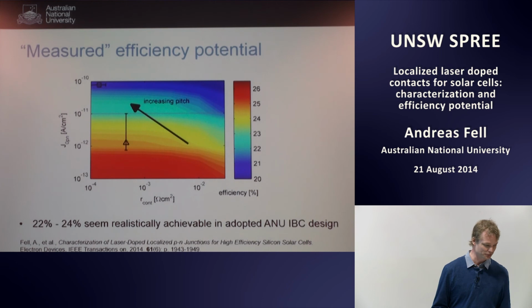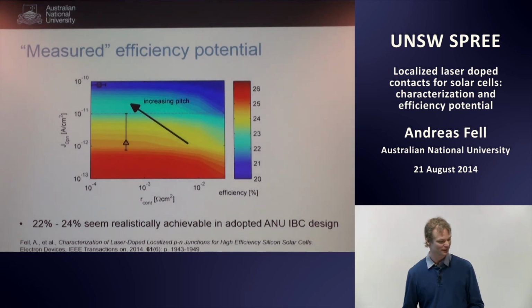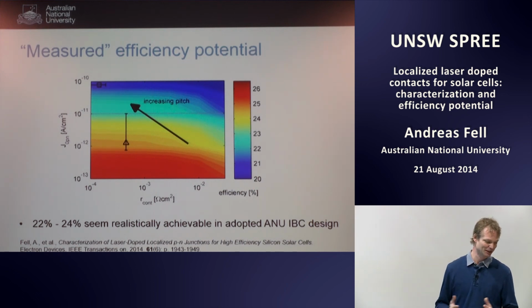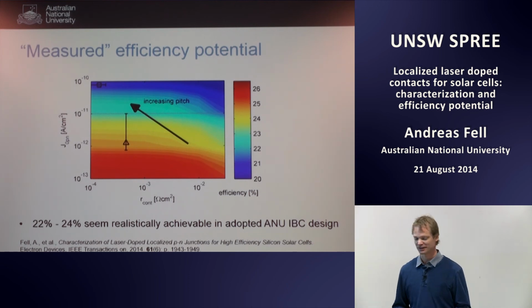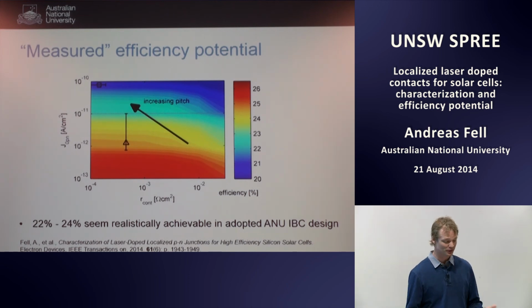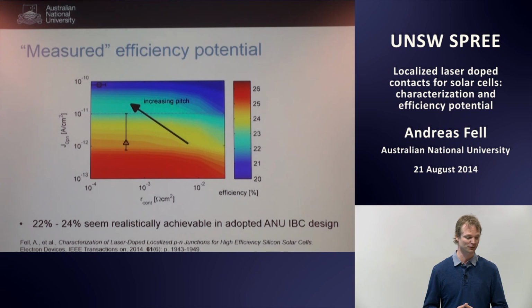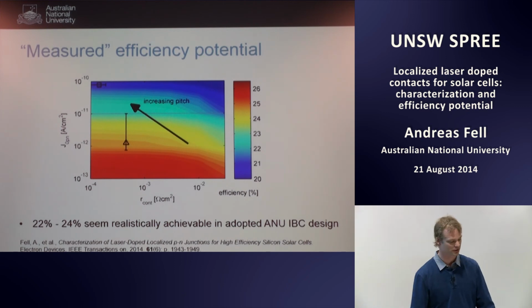So if you plot that in the efficiency chart I showed earlier on, you see that experimentally we have 24.5% efficiency. I mean, I know that's not really 24.5% measured efficiency, but it's a measured efficiency potential, I would say. But that really is a strong motivation, I think, that it's quite feasible to create those laser doped features to get to that sort of level of efficiency. And in the end, it might not be limited by the laser doped feature, but by how you can achieve your surface passivation, things like that.